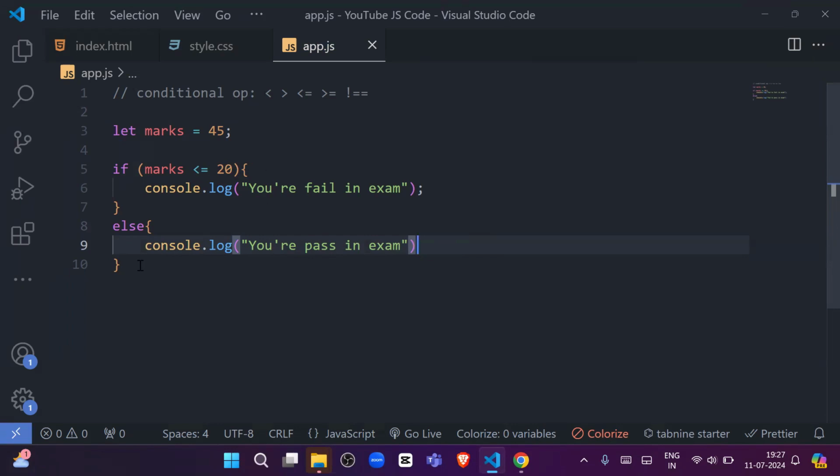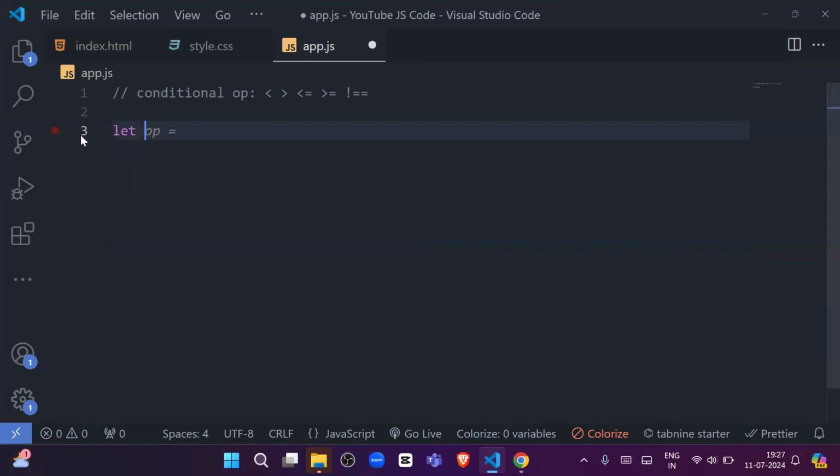We can also use the not operator. Let me say message equals yes.